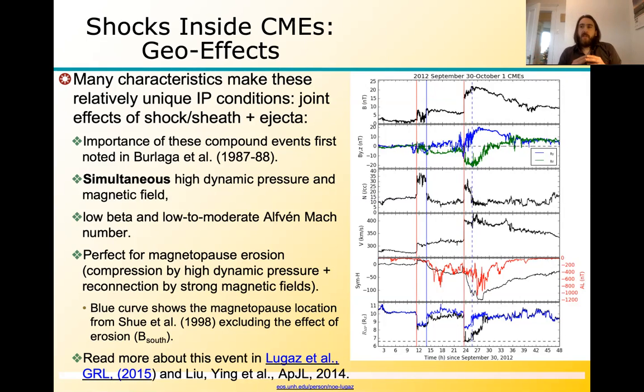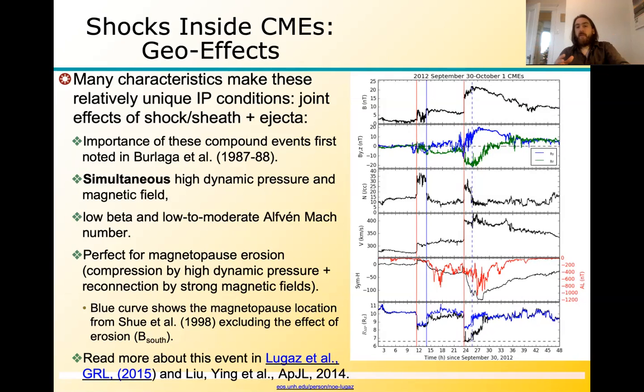What we find is that with a typical coronal mass ejection, when it hits Earth you have really two things. The sheath compresses the magnetosphere, and then maybe 10 hours later, when the ejecta starts, reconnection starts, and you start to have substorms and a dramatic storm. When you have a shock inside a coronal mass ejection, which happens here, what you see is that at the same time density and velocity increase, so dynamic pressure increases. At the same time, you get a strong magnetic field increase. So these two things happen at the same time. You have simultaneous compression and reconnection happening.